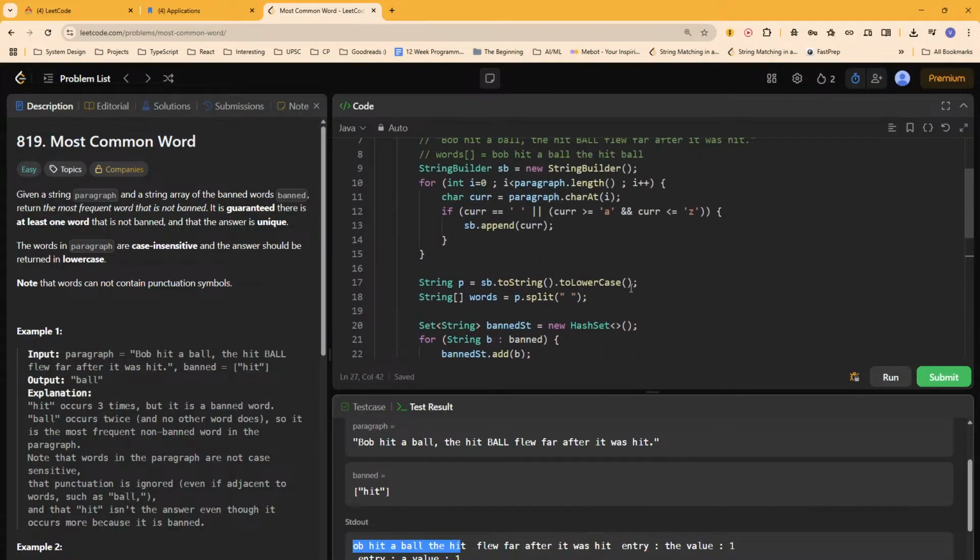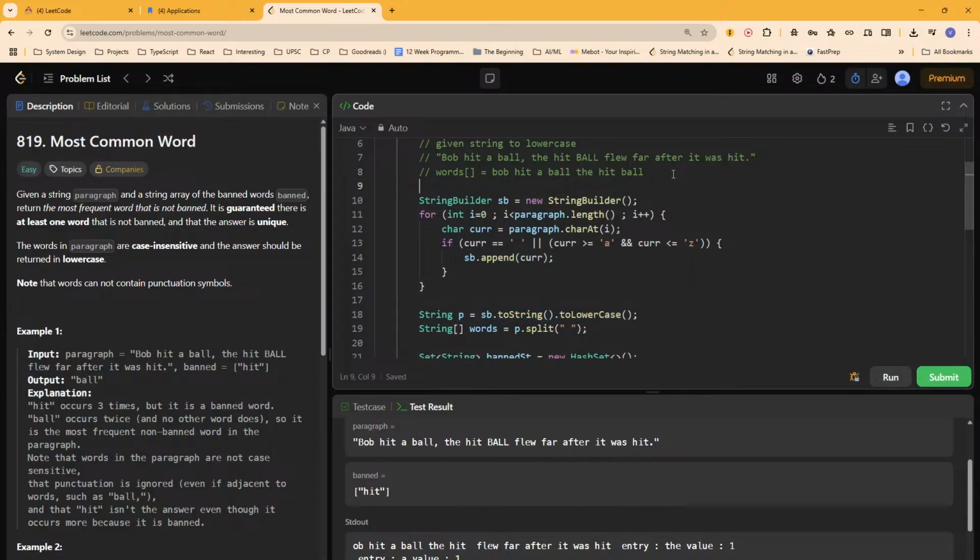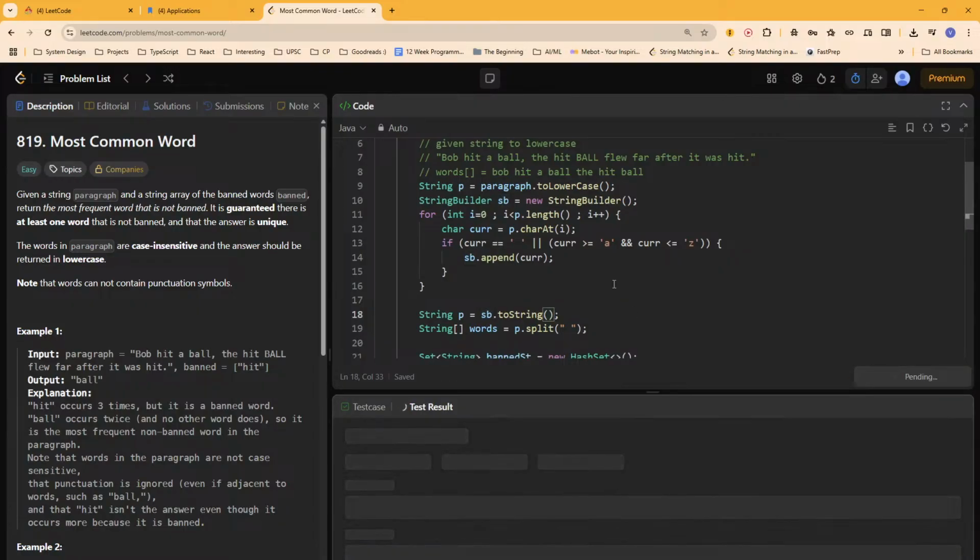Okay, I'm doing toLowerCase later, but here I'm only taking care of this. My bad, I should change it to this. Wait, let me copy it and paste it. I'll do this stuff on P, and P is paragraph dot toLowerCase. After this, I'll just do sb dot append. Yeah, now it should be good, I think.